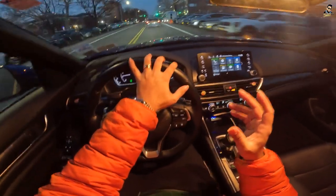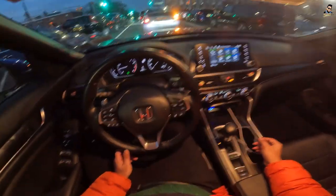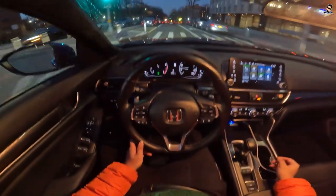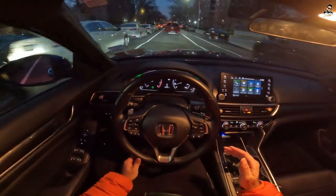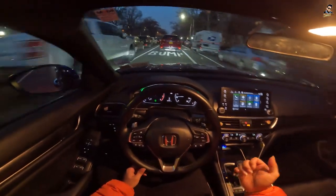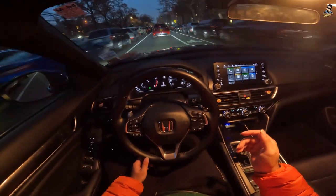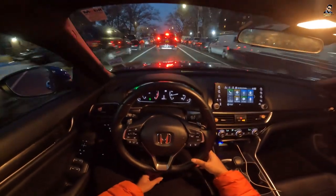The seats are very comfortable. It's not leather — it's fabric seats, but it's comfortable and soft. I'm going to the highway to do a little pull. This car likes to hold the RPM on the higher side when I press the throttle. There's a little sound from the engine — I like it, though it's a bit loud. Some people won't like it. The response on the steering is pretty good. The suspension is a little bit on the firm side — because this car is rolling on 19-inch rims.